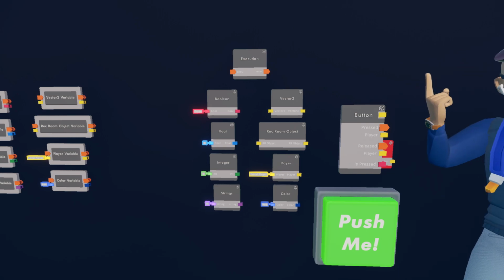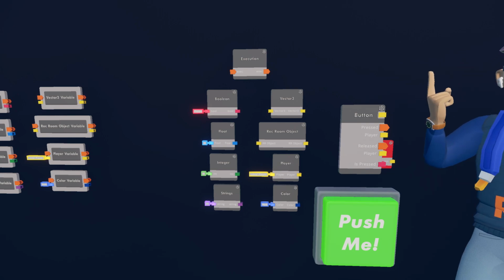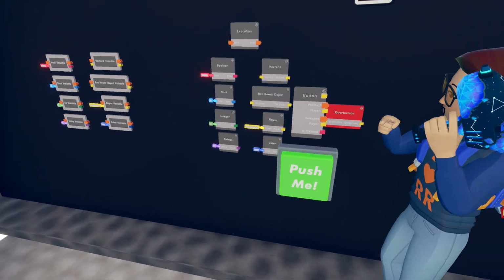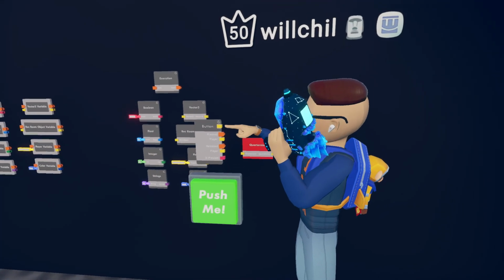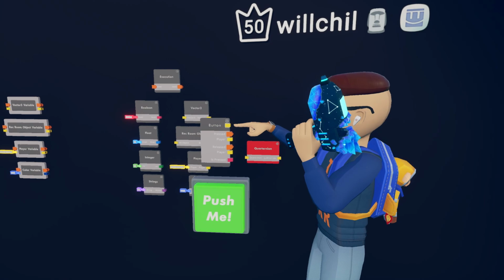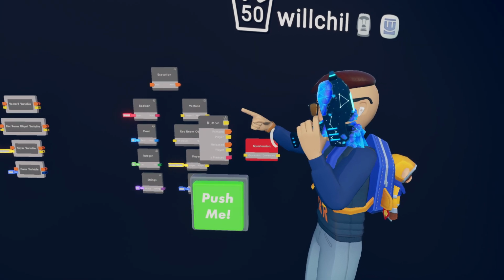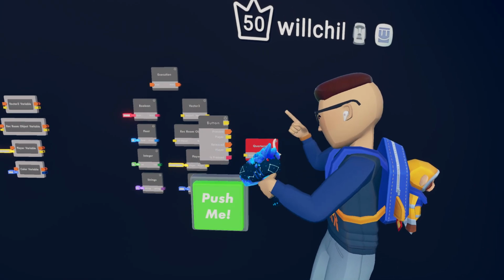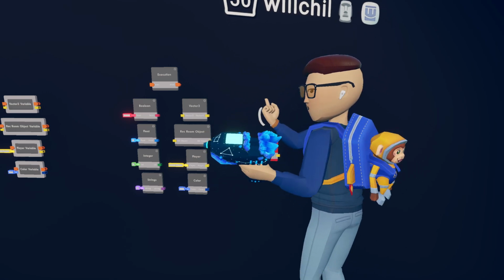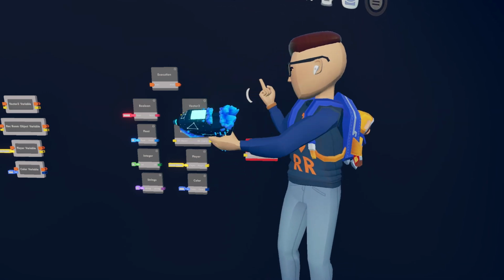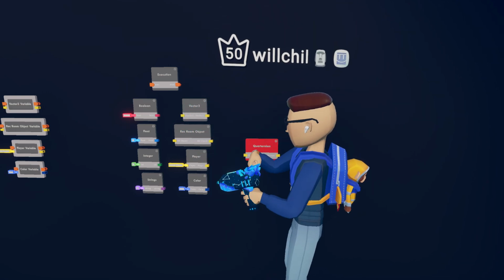So if you want to, say, change the text of the button, you get a button set text chip, and it takes in a port to tell you which button it is. So you'd use this port here. And yeah, that's if you want to manipulate objects or operate on them in any way.